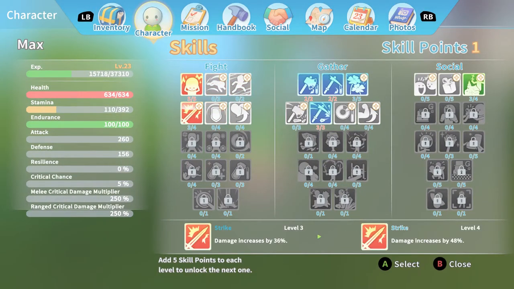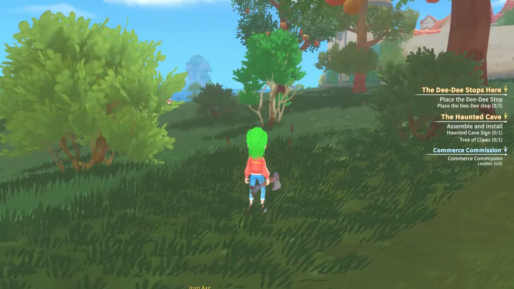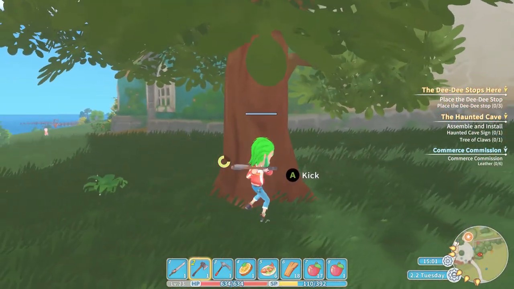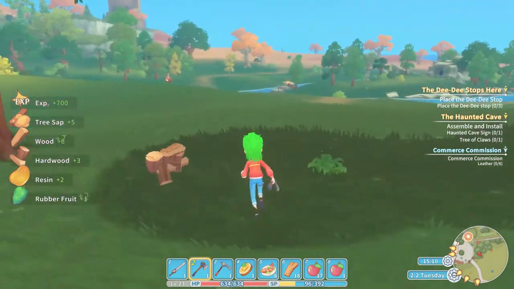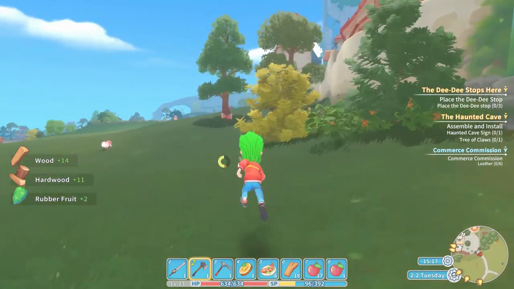Okay. I think I read somewhere that if you increase your strike damage, then you also increase your damage to trees so you can chop them down faster. I'm gonna have to test it. One of those rubber trees. 1, 2, 3, 4. 4 smacks to knock it over. Oh, I need to know if that's consistent though. Is it 4 for all rubber trees or is it 4 for just that rubber tree?